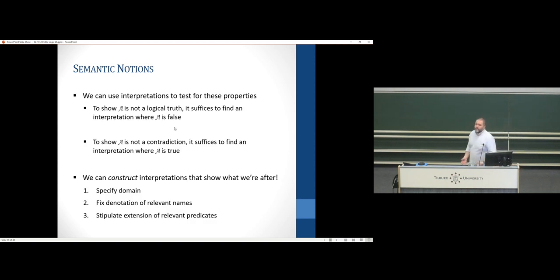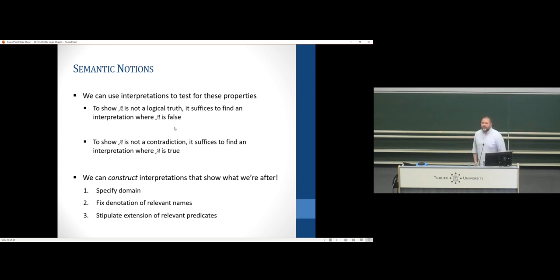So what's really cool is that we can use interpretations to test for some of these properties. To show that some sentence A is not a logical truth, it's easy. You build an interpretation where it's false.